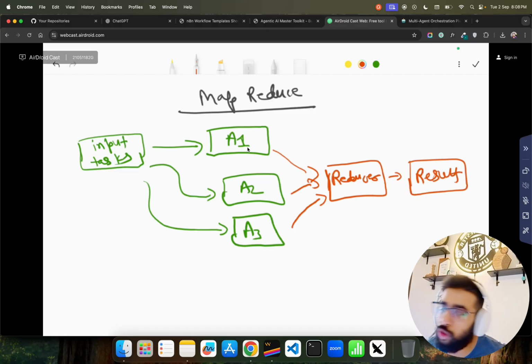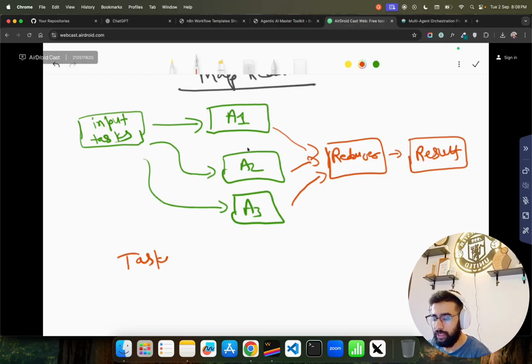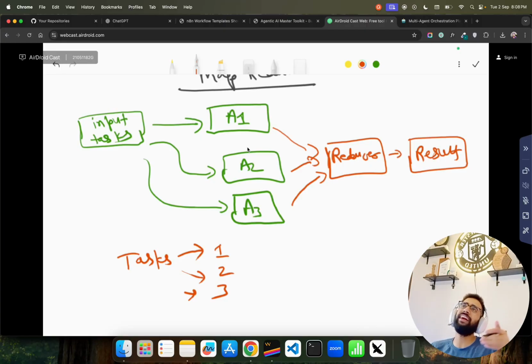So basically the model draws on the principles of distributed computing. If you have understood distributed computing, that basically breaks the large tasks into multiple independent subtasks, right? So let's say there is an input task. Now this task will be divided into 1, 2, 3 different subtasks, and then they will be performed independently, and this significantly improves the efficiency through parallel processing. So this is a very cool concept actually. Now a key requirement is that subtasks must maintain independence. If there is a correlation or dependencies, like when you do it in the knowledge graph and things, that's where it breaks.